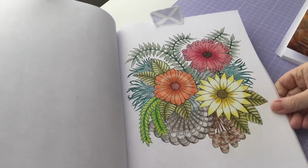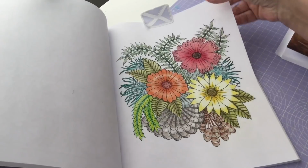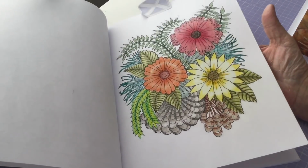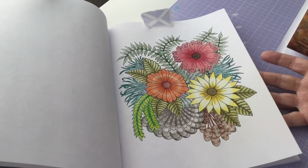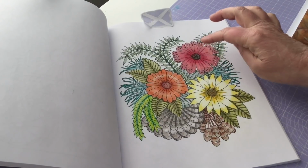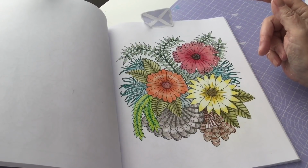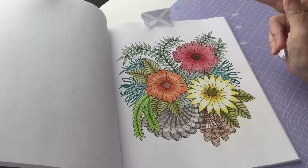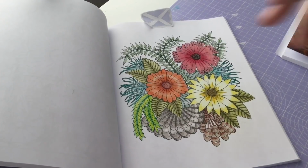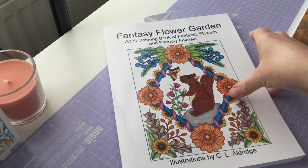This year I've done this one, and just got a little bit of gel pen in there. I've only got about 10 gel pen colours, and so I can only use them, and I've just used them in the centre there. The rest of it is done with Prismacolor Premiers, and that one is from Fantasy Flower Garden by C.L. Aldridge.